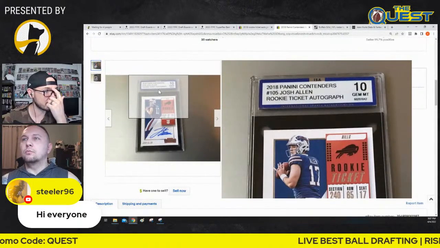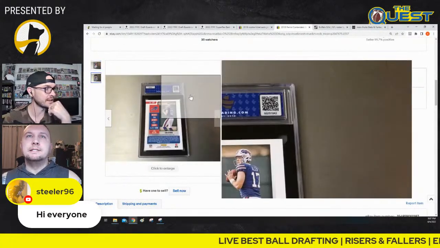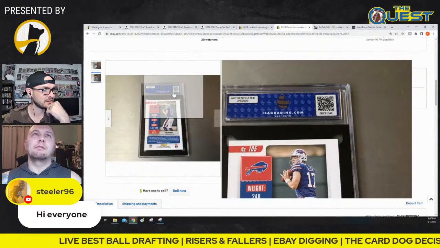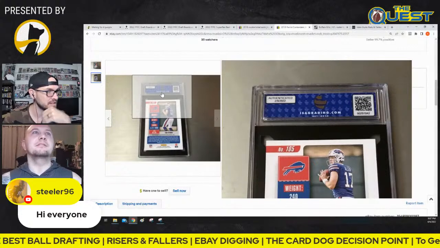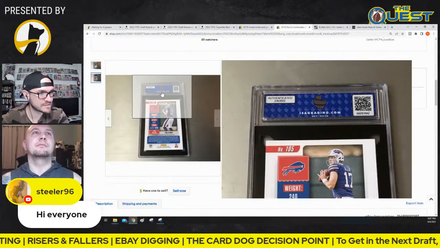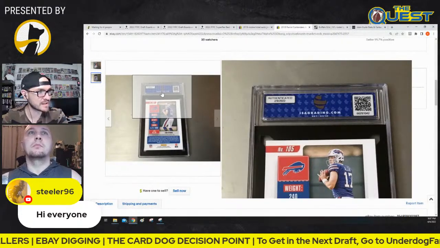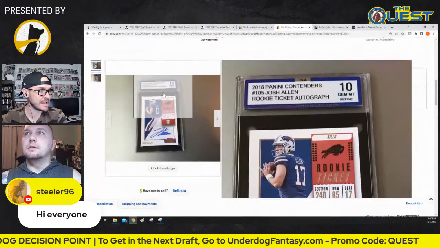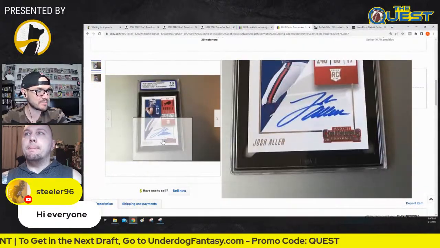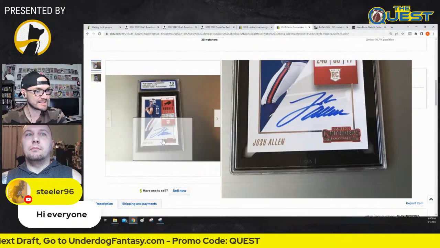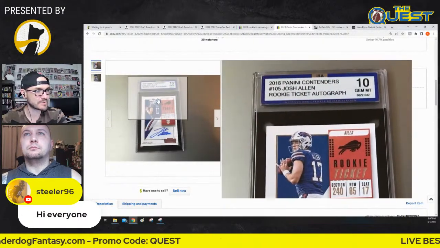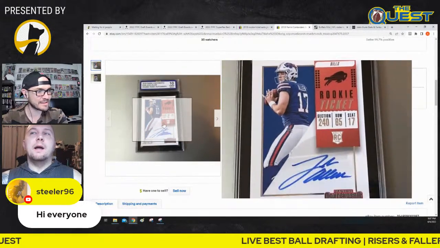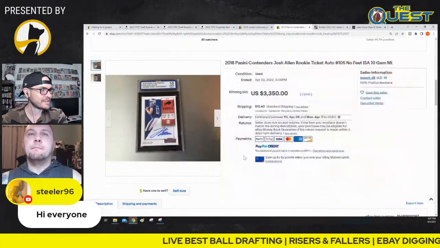International Sports Authentication. Have you guys out there ever heard of ISA grading? I got to look this up now. Established 2019, it looks like. They've got the little QR code, the authentication thing. I mean, it looks as legit as your startup grading company. It looks like the interior of an SGC slab with some kind of slimline plastic around it.